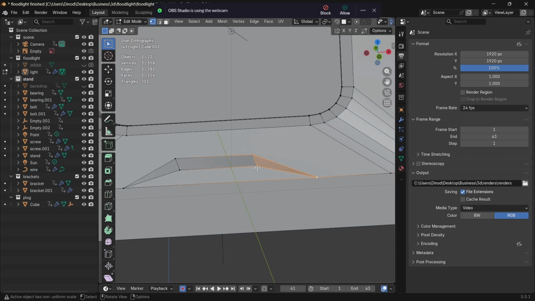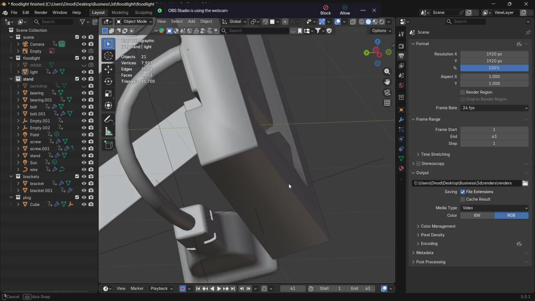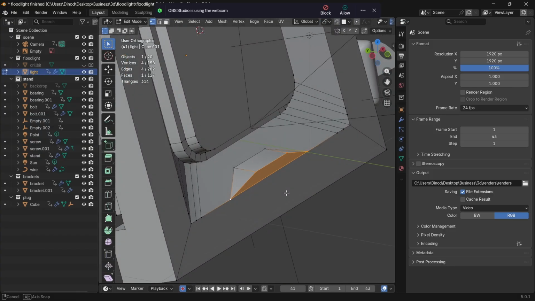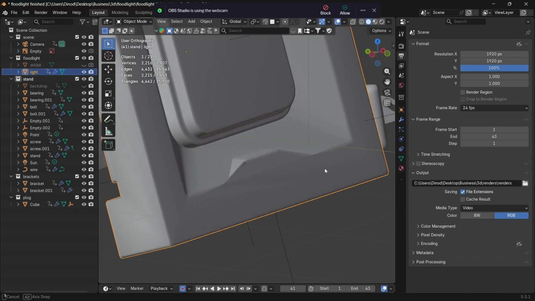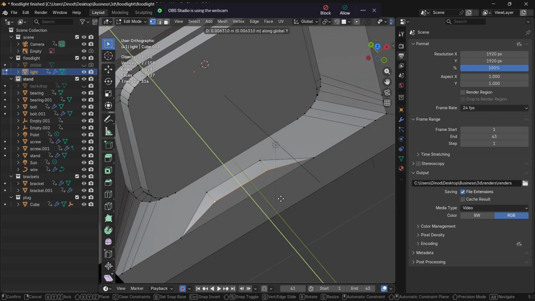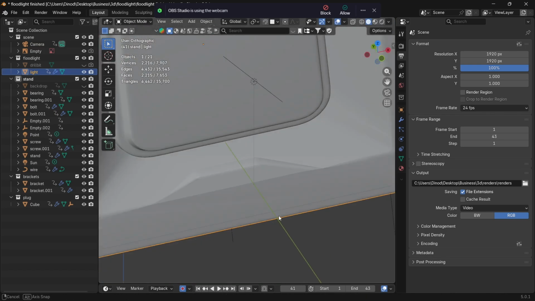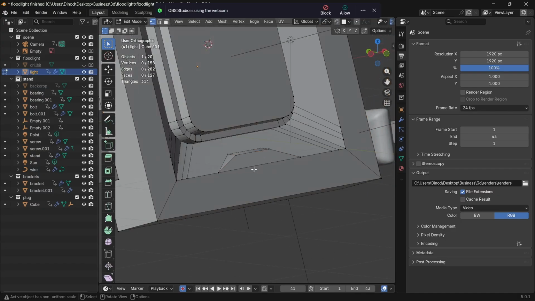So we have to create new faces along here, and then, yeah, so new face, and then there you go. It doesn't look as good because obviously there is some, and I'm not sure why that doesn't look good. It could be for any number of reasons, but I think that looks alright, even though there is a bit of a weird edge here.